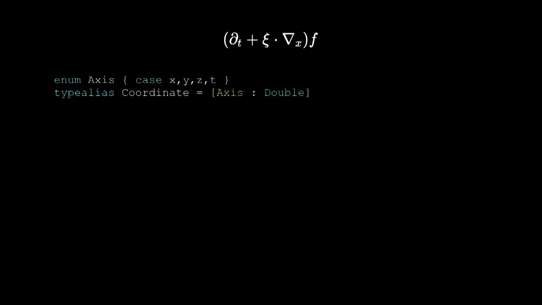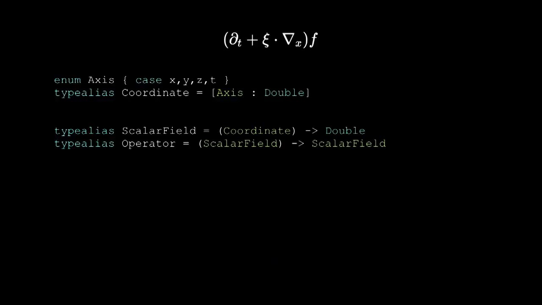So we have this equation and we can set up, there are many different ways to attack this problem. Here I'm gonna make an enum called axis which has four cases, x, y, z and time. And I'm gonna make a type alias for my coordinate which simply associates a double with each axis. So this is a cute way of getting a coordinate. And here are our two type aliases. And lastly, that curly function is a partial differential function that takes one of the axis that you give it and produces an operator. So here we're even going one step further with our functional programming. And same with this gradient function that takes an axis and returns an operator.